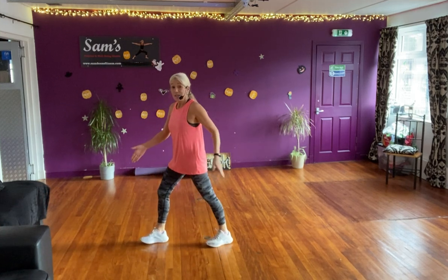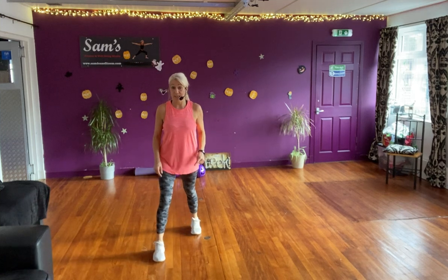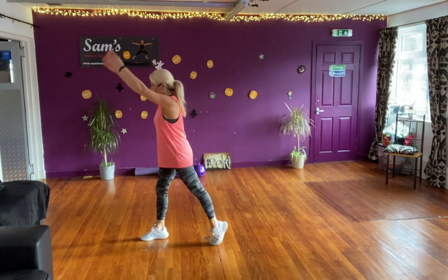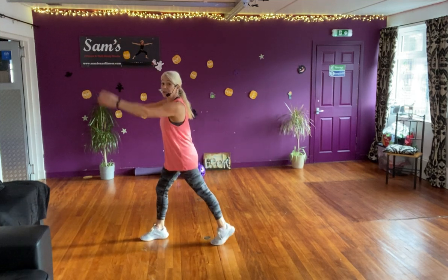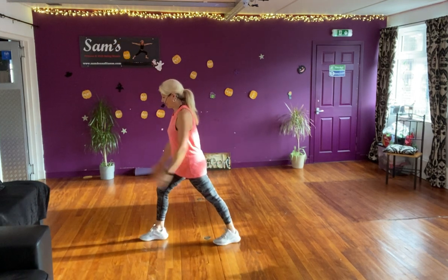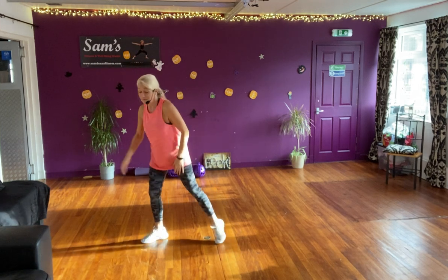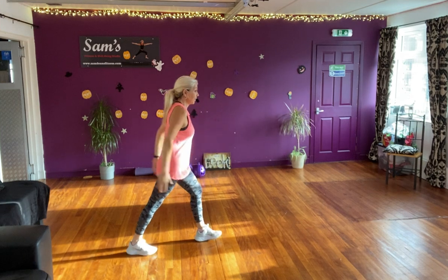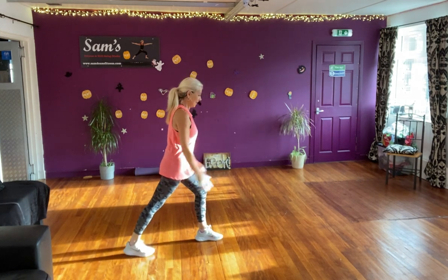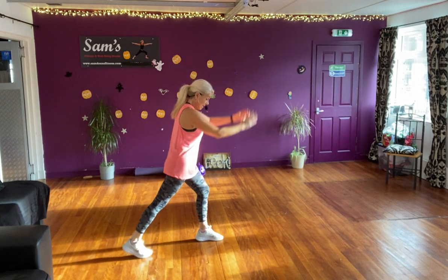I'm going to continue with a wee calf stretch. So I've got a split stance — just weight on both feet. You can go a little bit wider, so if you're not on a tightrope, take it a little bit wider. Lift up that back heel, it's lift, push it down, a lift. So we're going to float the arms up and down. You're getting a little calf stretch, also mobilising again with the ankles. Lift, lift. We're going to do it to halfway and then we'll change legs — let's turn around to the other side. Lift, lower. Everybody can benefit from a calf stretch. Heel lift, squeeze that heel down. And relax.